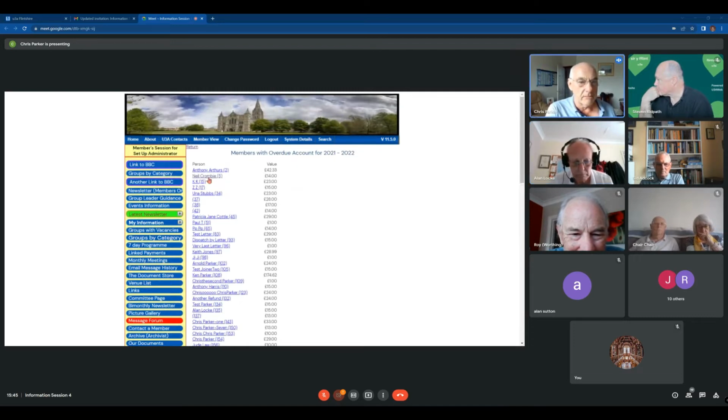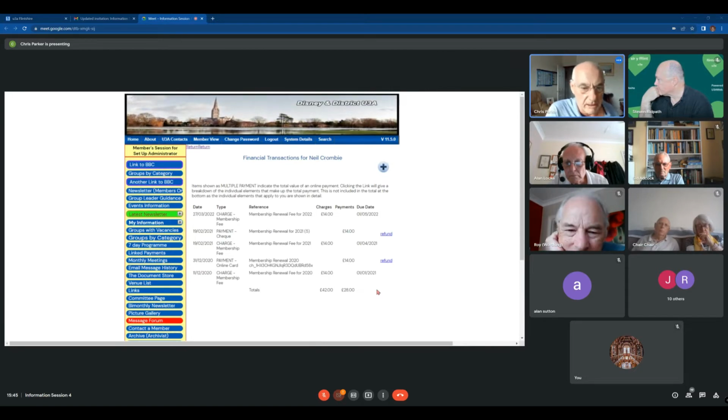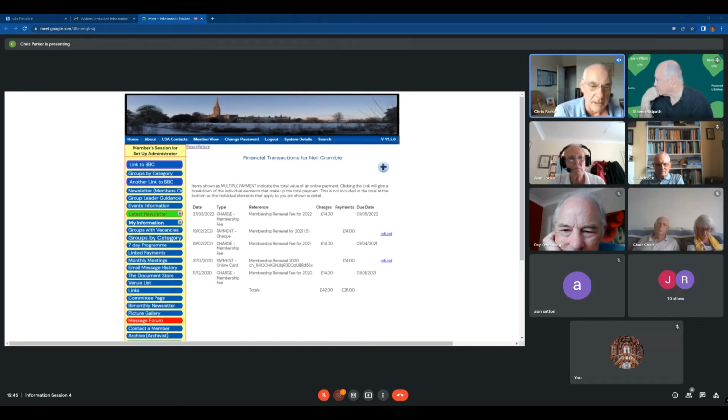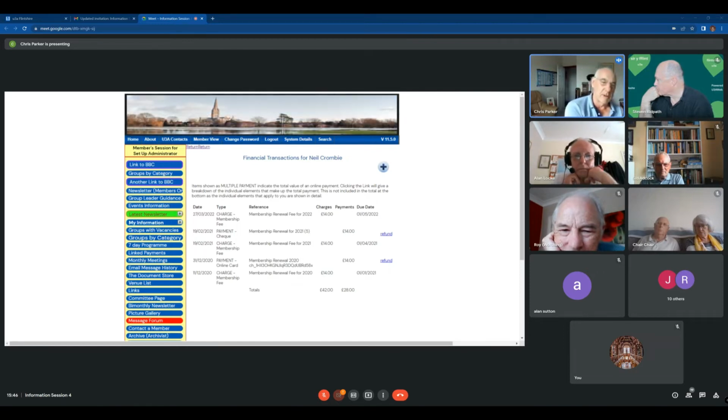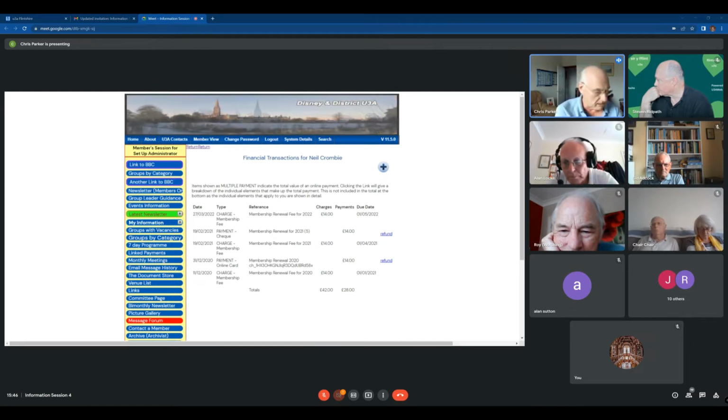So overdue accounts. Now I've got lots in there because I obviously don't put every payment in and that sort of thing. So things do get paid. But clearly, the things will turn up here, and you will probably need to either suspend them, in which case the charge will disappear, or delete them if it's been there a long time, or if they've actually paid and you haven't put it in, then I suppose that needs to be updated.